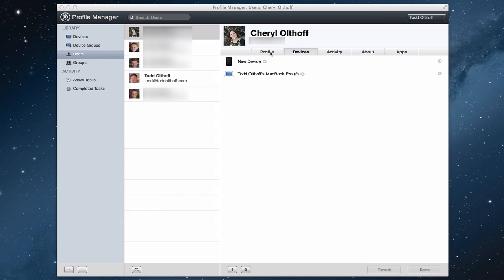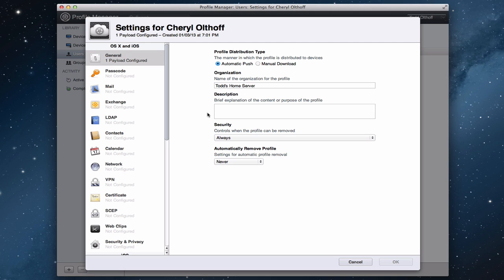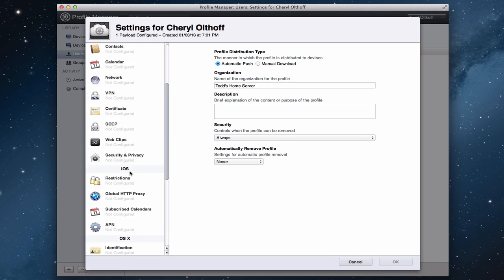So now let me walk through first off what this looks like when you pull up users. And so here are again the users in my server. For this particular user, you've got a profile, and you see it says general, because this is just a general profile sent out for this person. And for each different individual or user I've got in here, I could edit a profile. So if I just click edit, it'll bring up this nice edit screen here for the various settings. And I've got the opportunity to edit all of these different things on a user basis.